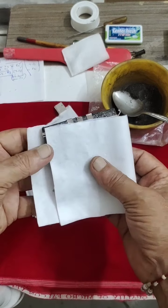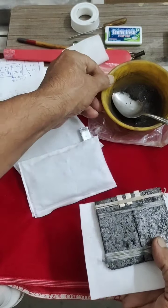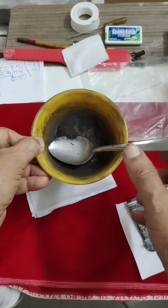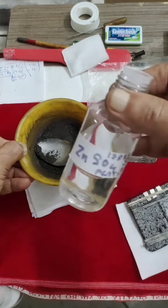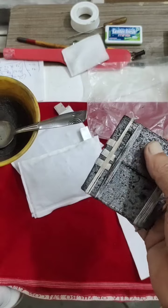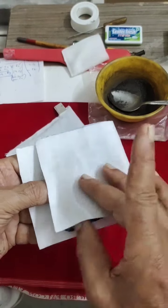For the positive, I already showed. I clubbed these two carbon plates which we prepared ourselves. Above this I am going to use this carbon mix: graphite, carbon and an equal amount of MnO2. Now it is in powder form. Able to see? Powder form it is. I will wet it using zinc sulfate and make a hard paste. Then I will slowly cover the top, both sides. Then I will slowly wrap it with a polyester cloth and make it as a bag.